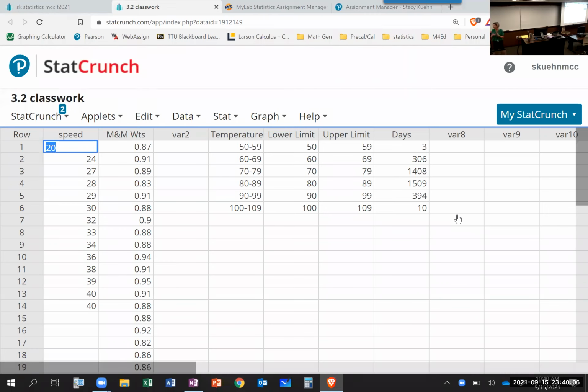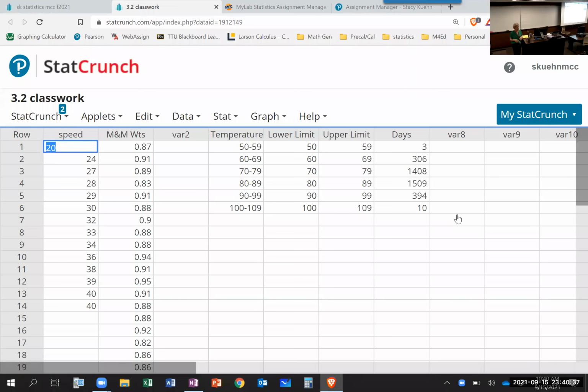So if I'm tasked with finding the average of these values, I'm kind of stuck because I don't know what the actual numbers are, right? I could add up 59 plus 59 plus 59, but maybe it was 50 plus 50 plus 50. I don't know. That's going to affect my average, isn't it? Because our average is easily influenced by our numbers. So how do I go about calculating the mean and therefore the standard deviation of grouped data?